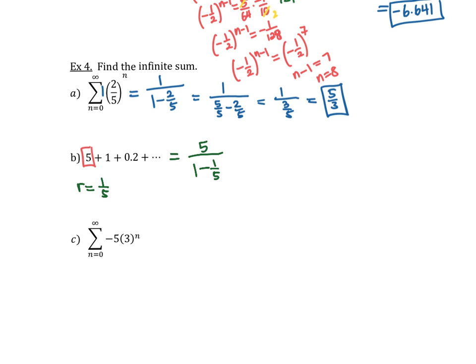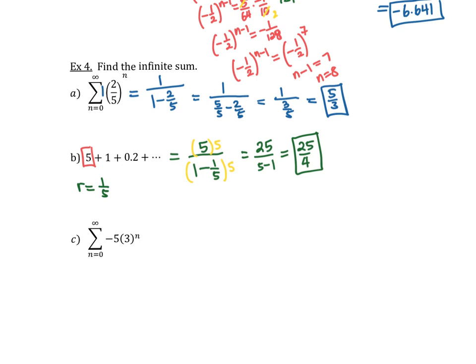Should I show you another method for solving this? You could do it like the last one, or this is another way, I could times 5 on the top and bottom. Don't do more ways if you have a way that works though. That would be 25 over 5 minus 1, 25 over 4. That's my final answer. And no, your work didn't have to look like that, but your setup should have looked like that.